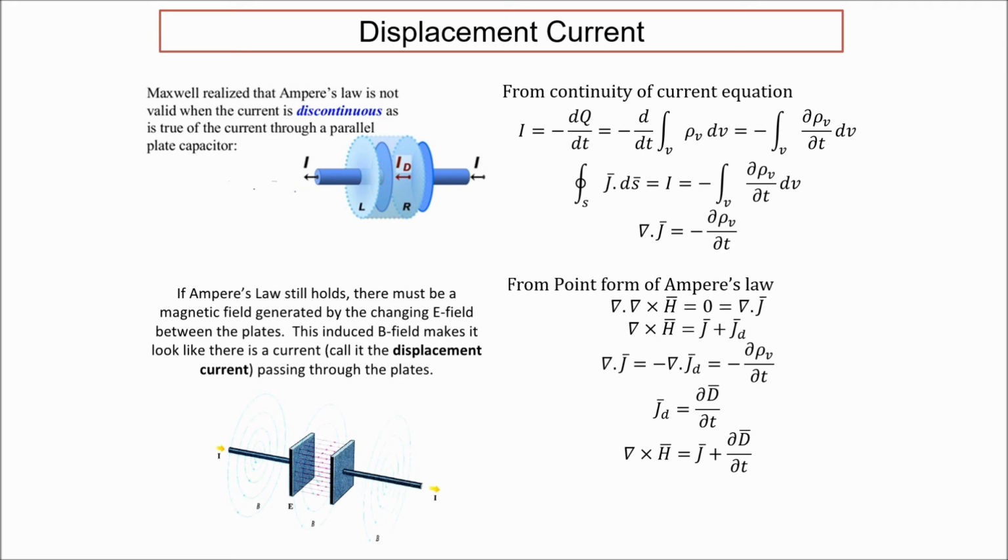So we need to modify Ampere's law for the time varying case. For the time varying case, Ampere's law has two terms: one is the conduction current density term, and the other is the displacement current density term. Now, if we use the integral form of Ampere's law, then we take the line integral of H, the circulation of H around the closed path, which is equal to the conduction current plus the surface integral of the rate of change of flux density times the surface.